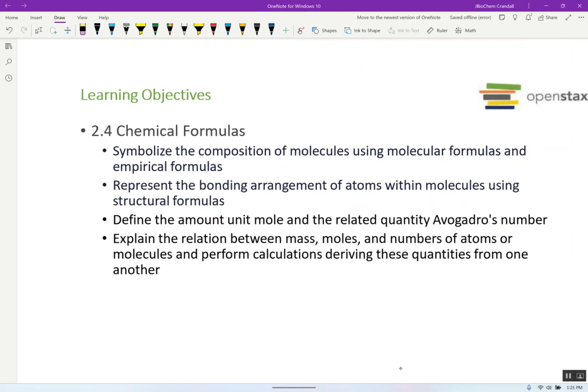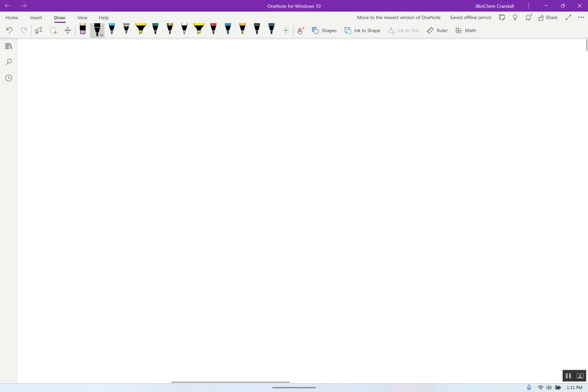So let's look at defining the amount of a mole related to quantities and Avogadro's number. So let's talk about that for a second. Okay. So what is a mole? A mole, if I said to you a dozen, you would tell me what? 12, right? And that could be 12 anything. 12 eggs, 12 pencils, 12 basketballs, 12 of anything. So I've categorized it as a dozen. That means there's 12 of them.